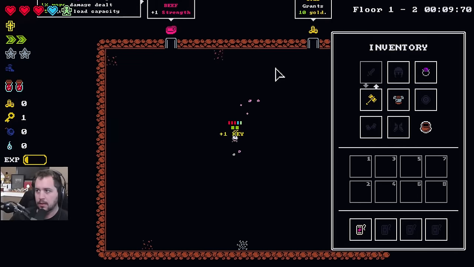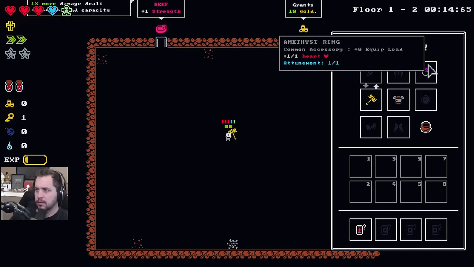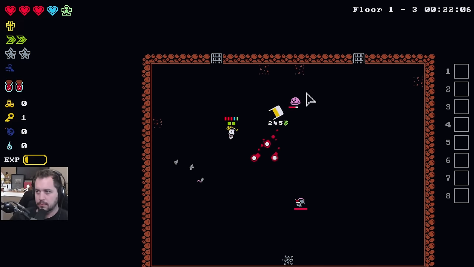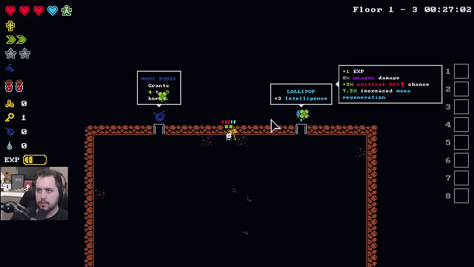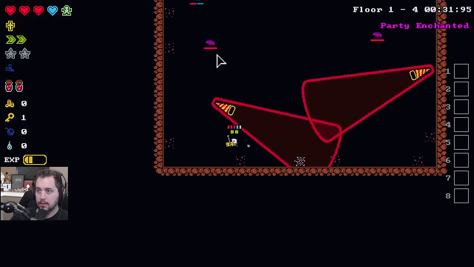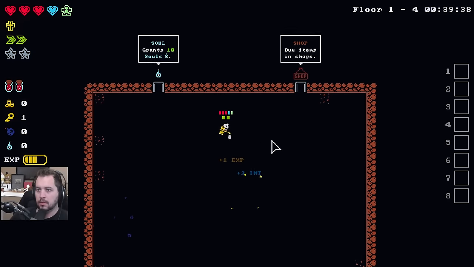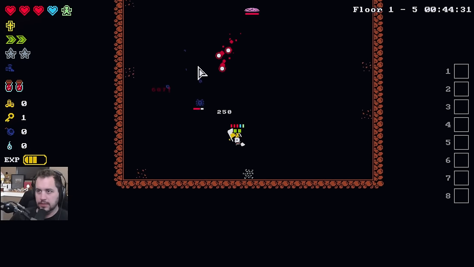Welcome back in. So we got ourselves a Crusader Mace, Bandit Armor, and the Amethyst Ring with increased magic find. That's pretty cool. There we go. Whoa! 3 intelligence, okay. Might as well. Thank you. Don't have any money, so go for the souls, I guess.